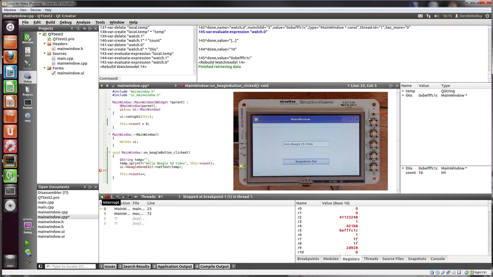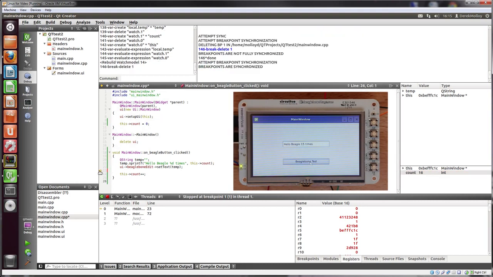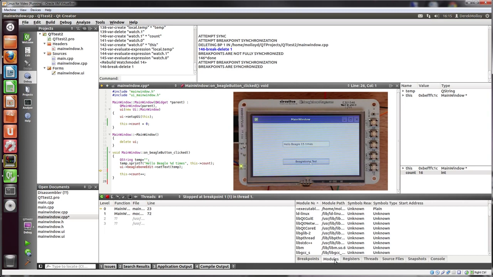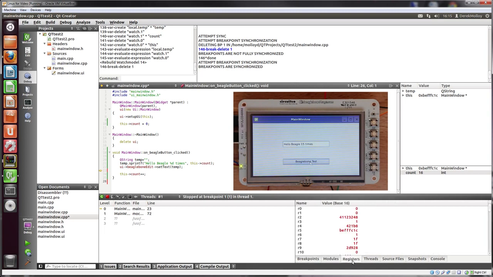I'll use Qt Creator to compile C++ code and deploy the cross-compiled code directly to the Beaglebone over the network using a single button press. Qt Creator can be used to graphically lay out a user interface. Then, using Qt's signal and slot system, we can set up asynchronous event handling mechanisms. Qt's meta object compiler, or moc, then automatically generates the required infrastructure.